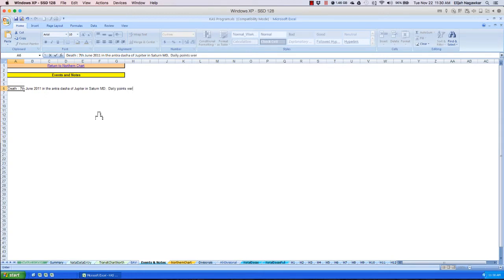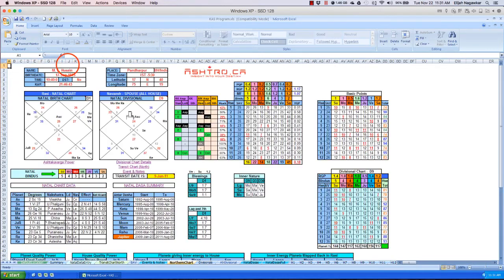Daily points were rising, and Mercury is in the 5th house LOD with 4 points, and it's in its own house. So I can see all that at a glance. Here Jupiter again is in an exaltation sign, and Moon is the Karakamsha, and Moon is in the 2nd house here. I can see Moon has 24 points here. So Jupiter itself has 33 points, being LOD. It is very, very powerful, very eager.